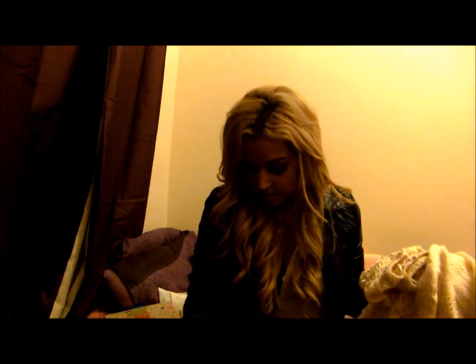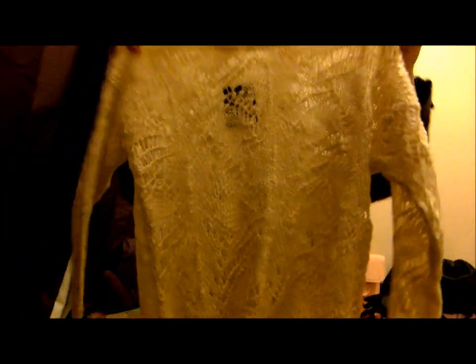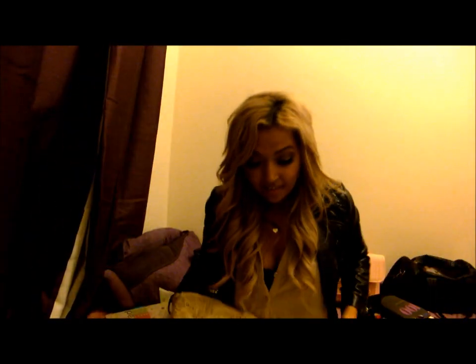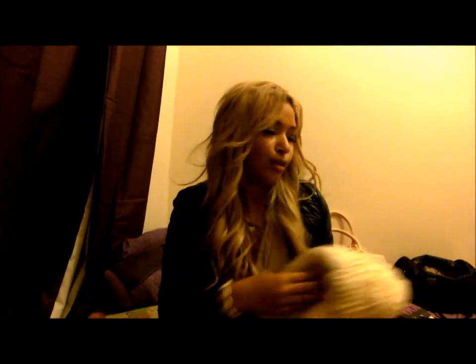The second to last thing I purchased was a jumper — it was £12 and it's cream. It's one of those semi-holey ones, not really holey but yes. I'm hoping I can wear it off the shoulder and it's naturally looking like I can. They did have lots of other ones but I didn't think I'd wear them.